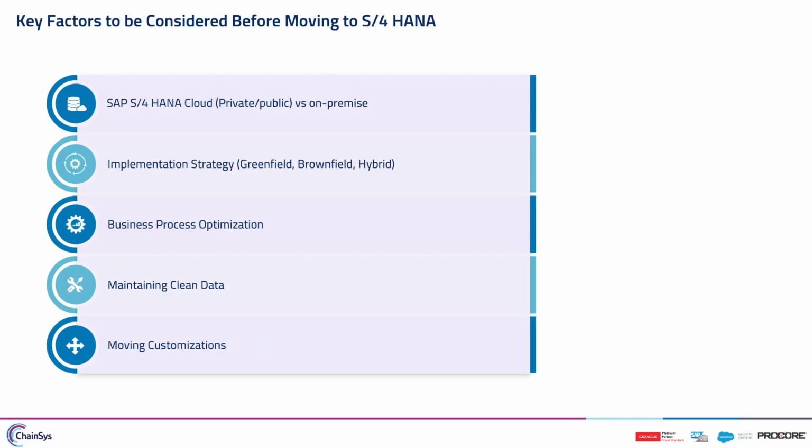These are based on the target application, SAP S/4HANA. The first thing is choosing the right system. Are you planning to go with SAP S/4HANA on-premise, or is it going to be cloud? And in that case, is it a public cloud or a private cloud? Each option has its own advantages and disadvantages. So to choose the right system, we have to consider multiple factors, such as upgrade cycles.